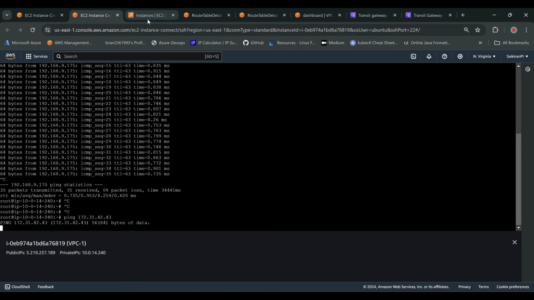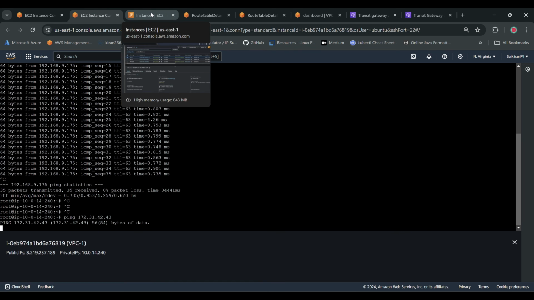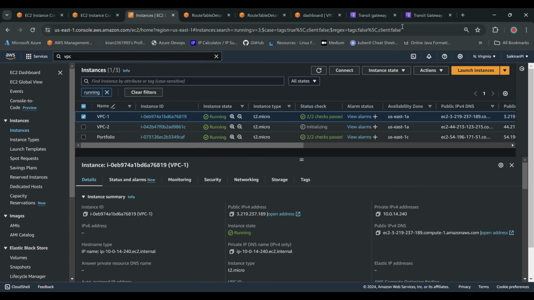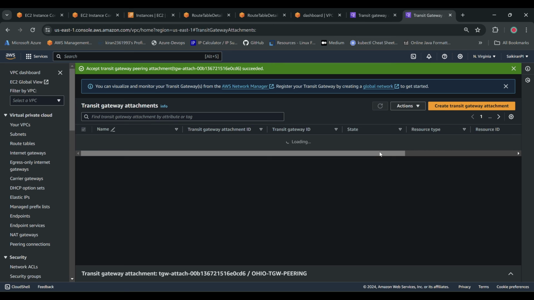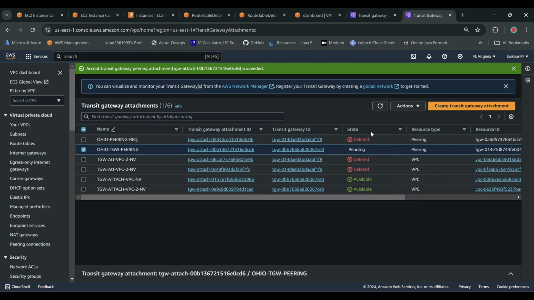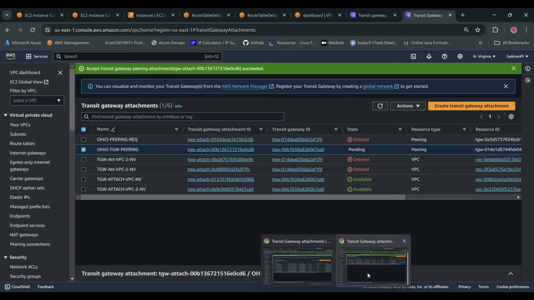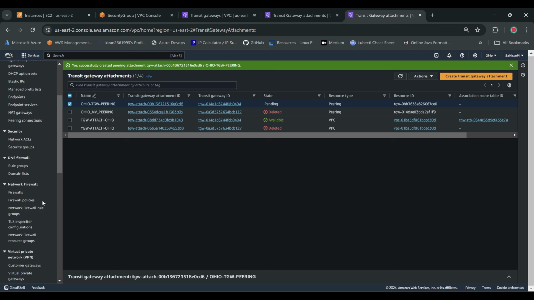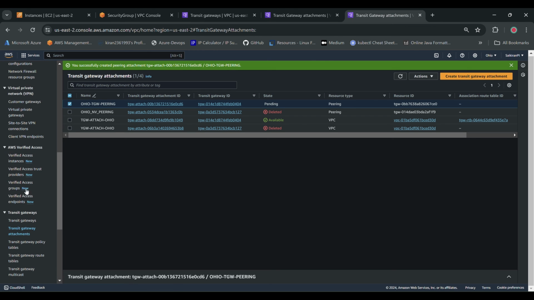Once the pending has been accepted, it's not done, guys. What we have to do is we need to allow static routing. Okay, we need to allow static routing. So here, if you see, it's still in pending state only, it should get available. Once it gets available, then we'll go back to Ohio and make sure that under static routing, I'll show you where is that static routing.